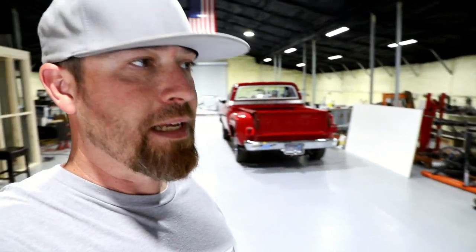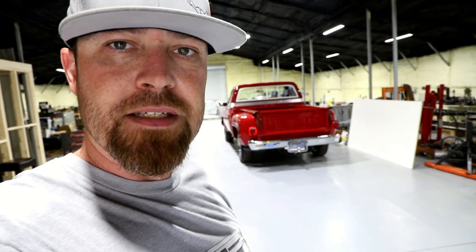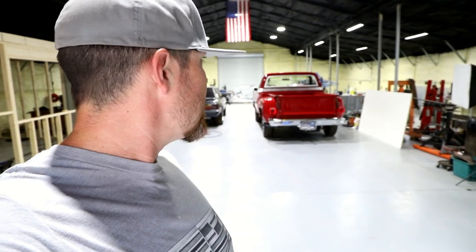I don't really know what the plans are right now on that thing. Actually, I know what the plans are right now: it's to leave it just like it is. Fix some of the little stuff, some tiny things, new door panels, new carpet, maybe some of the gauge stuff, but no big plans right now. Obviously, I got a bunch of projects on my plate already. I wanna get those finished or really close to finished. And then I'll dress that thing.